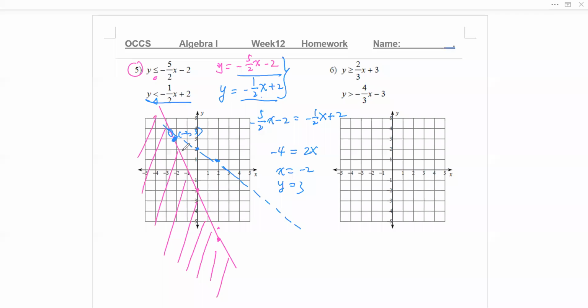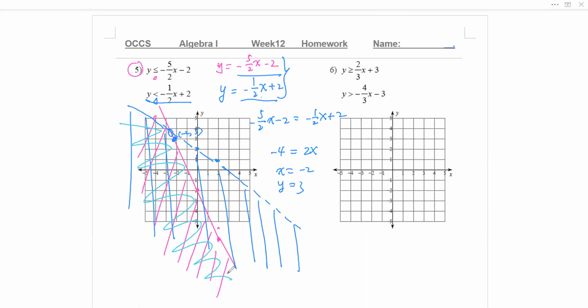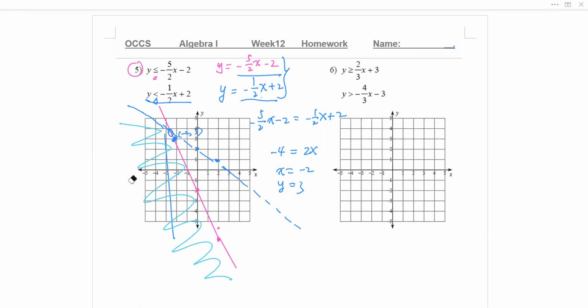All right, so which part? Y less than this part, also the bottom part here, right? Bottom part of here. All right. Okay, so what's the overlap area? Let's use a different color. Overlap area actually is right here. This part, right? So we get rid of here. Overlap area is here, right?